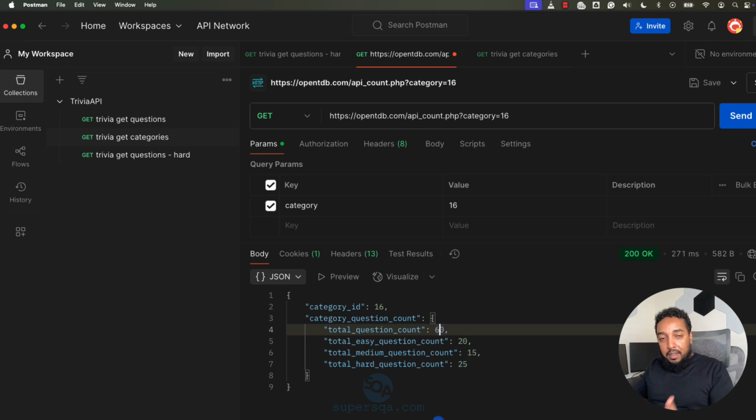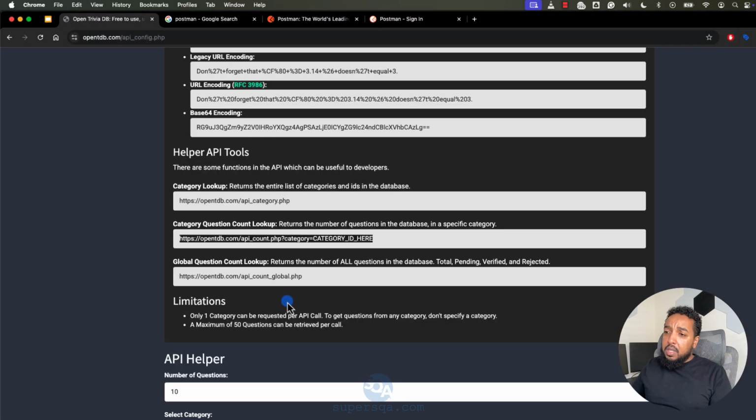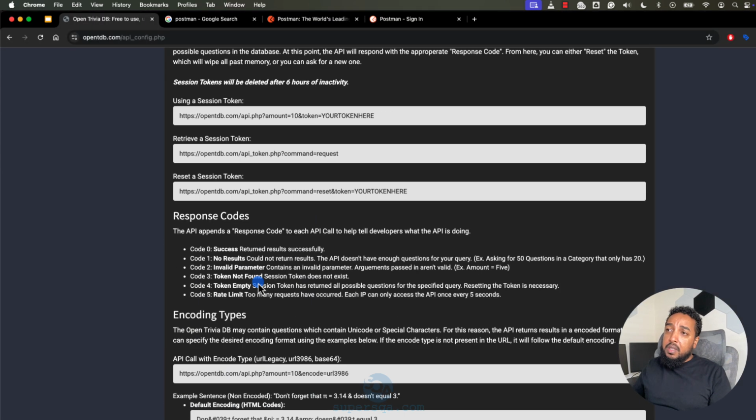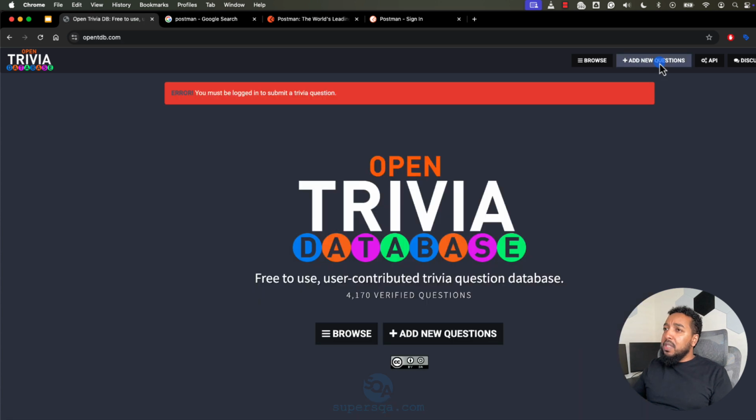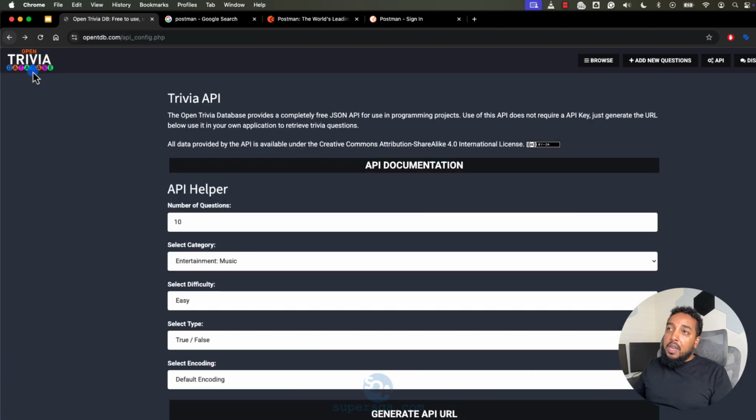Then another test case: you want to make sure this actually reflects changes. So you're going to create a new question for this category, right? You might have an API to create a question. This is a public API, so they don't really give us a POST API to create questions. Maybe there is an option that says add. You must be logged in. I think if you log in, you might be able to create questions. But if you were a tester there, if you work there, obviously you have access.